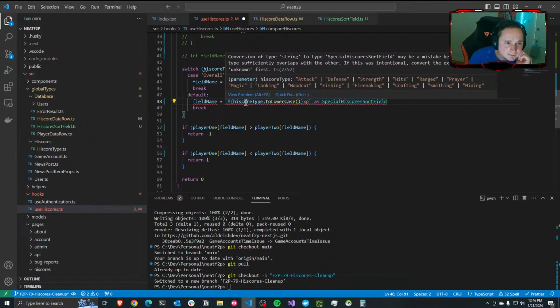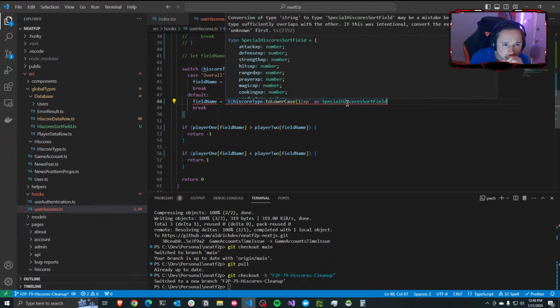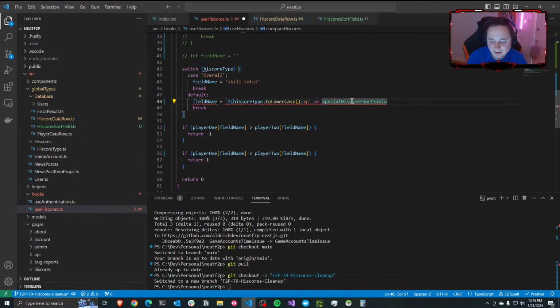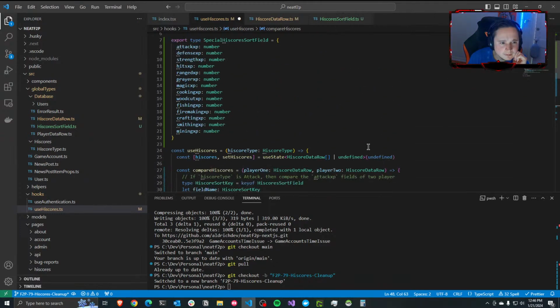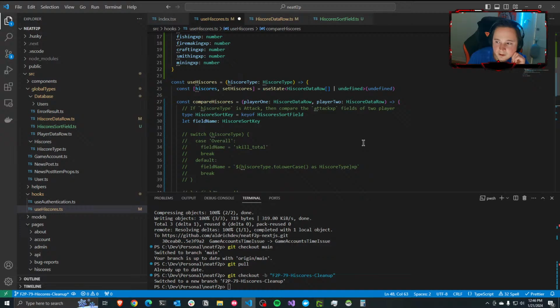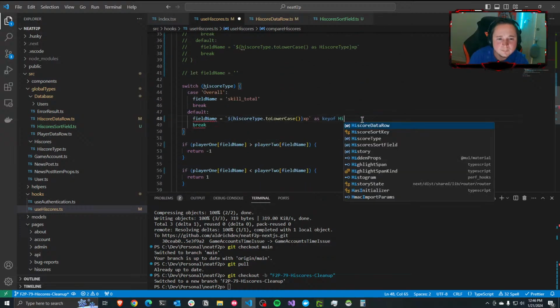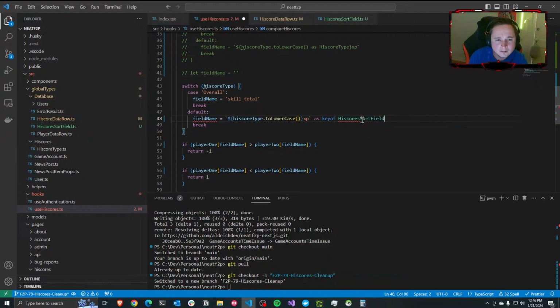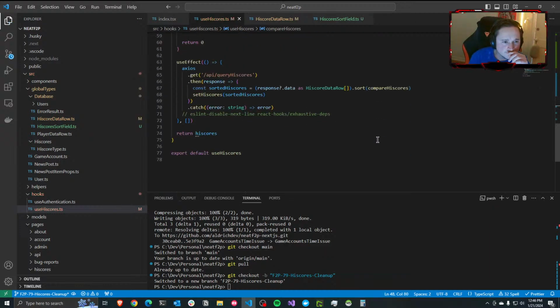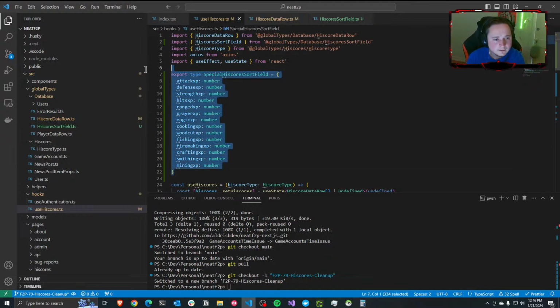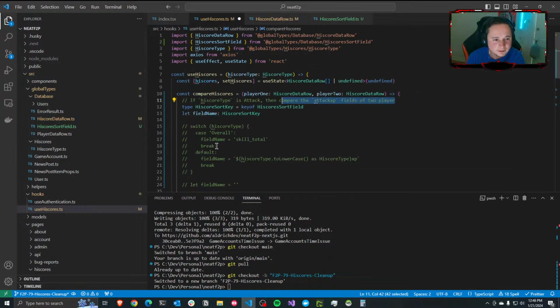No, it doesn't. I guess this makes sense. Maybe key of? Okay. I think that works, but then does this work? It does. Okay. So, I might be a genius. I think this worked.